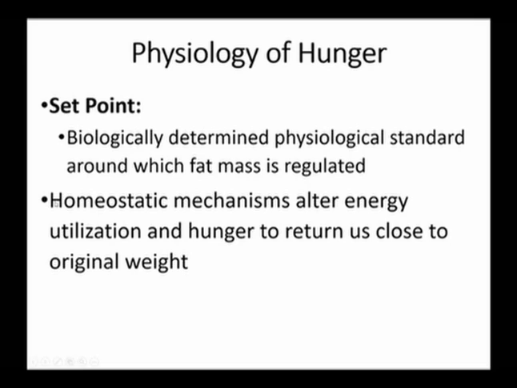And so we can talk about how the homeostatic mechanisms will alter how we use energy and how much we eat to try and keep us in that range of our set point. So we have that comfortable weight where our body operates optimally and we tend not to move from it. Our set point is basically a homeostatic point for our weight. And you can eventually shift that. Usually if you change, say, your diet and exercise, if you can adjust your metabolism through a lot of effort, you'll usually be able to adjust your set point, but you will have then a new set point at a different weight, and then your body will tend to sit around that weight now. So there's always a point about which our body tries to stabilize.